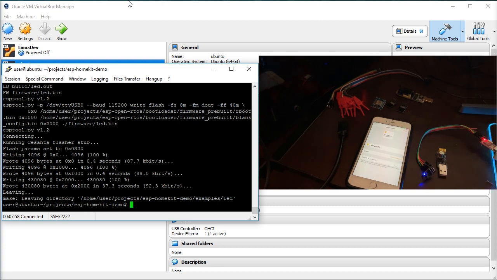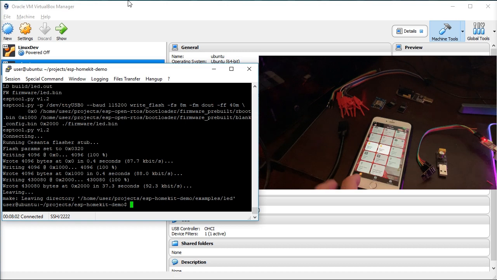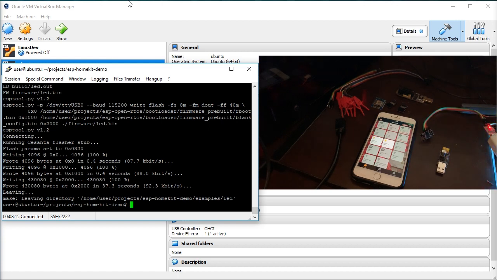So sample LED added. Add this to my favorites. And now that is how you compile and run maximkulkin's API.